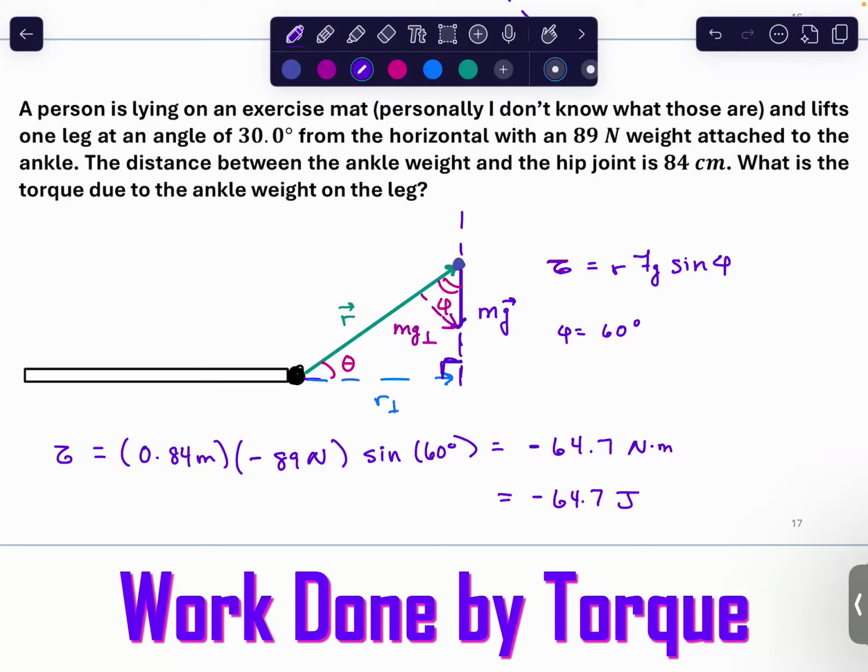Now, positive versus negative torques. I think it's going to be easiest to think of clockwise, counterclockwise motion. If you think about it, this mass on the leg would cause a motion going around that way, which is a clockwise motion. In angular motion, clockwise motion is negative, counterclockwise is positive. So look at the forces that are causing the torque, see which way the rotation would be caused based off those forces. If it's counterclockwise, it's going to be positive. If it's clockwise, it's going to be negative.